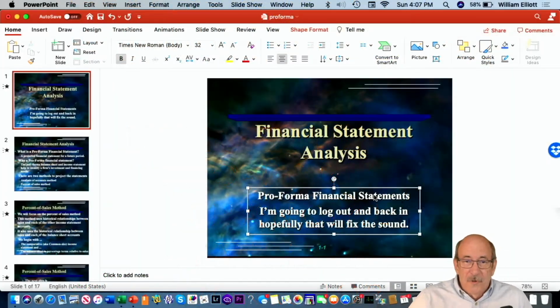Okay, so what I thought I'd do first is to just walk through the process of creating a pro forma financial statement. I know you all have read Chapter 19 and that went through it, but sometimes it's easy to get lost in the details, so I wanted to try to just hit the highlights, the high points. This is a really old slide deck that I've got, so forgive the fact that the dates are from the last century, but the process is still good.